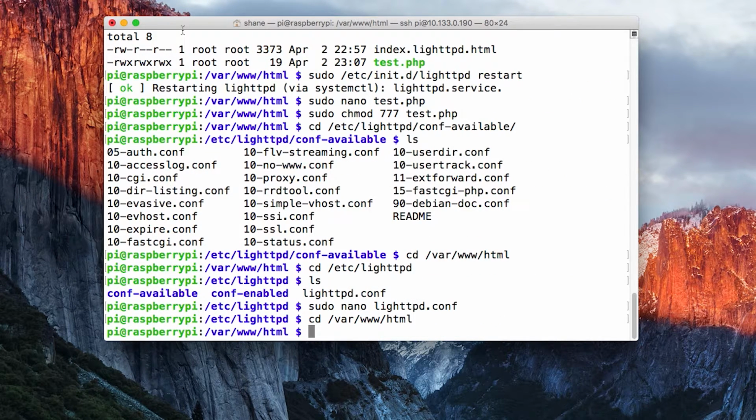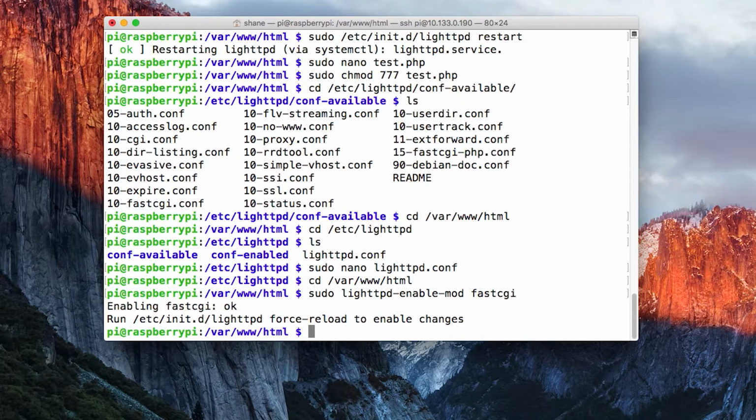Okay, so PHP is actually not enabled yet, and so we need to run a few commands to enable it. So what we're going to do is basically type in this command, sudo lighttpd-enable-mod fastcgi, and hit enter, and it was done.